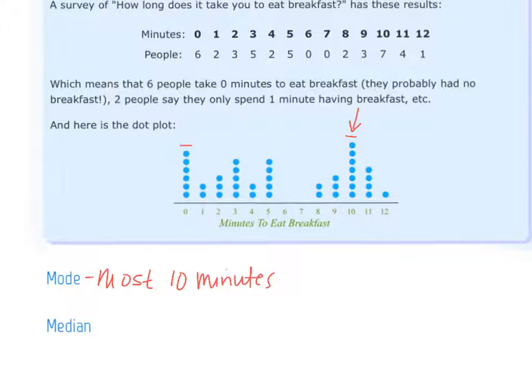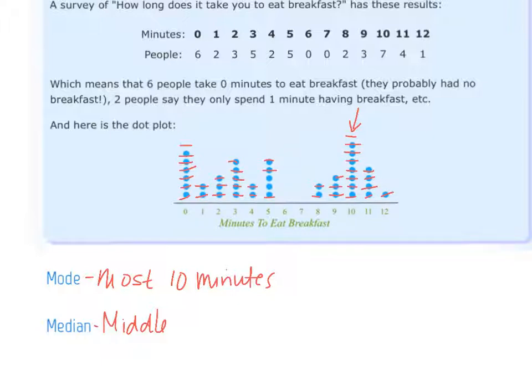So now it's time to find out about the median. Do you remember what the median is? Well, the median means the middle number. So there are 2 ways for us to find out what the middle number is. One is to slash off pairs of low and high until we get to the middle. So let's try that first. So we're going to go low, high, low and high, low and high.